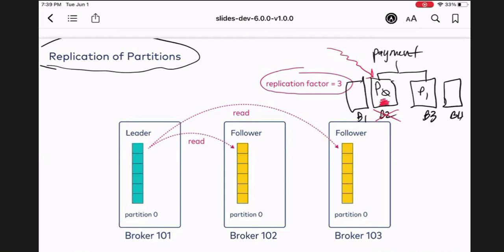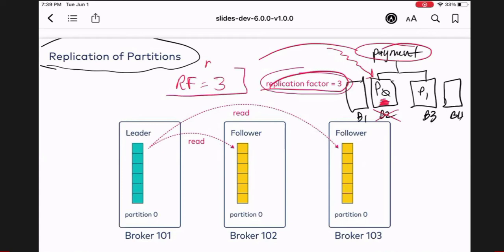So when you create a topic, you can say, look, I want the replication factor to be 3. In production environments, we typically do 3. And what does that really mean? It says each partition must occur exactly 3 times. So in this case, P0 is here. That means I need to have 2 more P0.